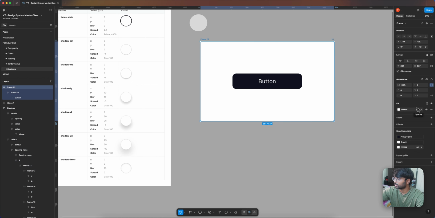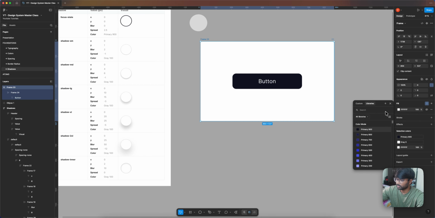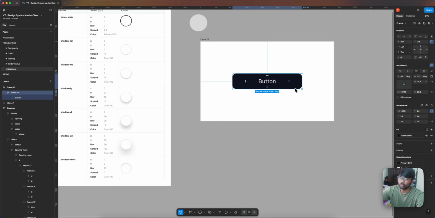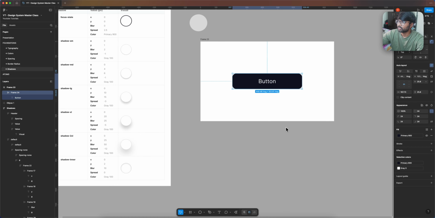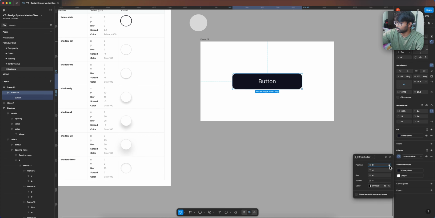And if you want to add elevation or shadow for this button, every time you don't need to add effect and drop shadow and select the X values and all of those.